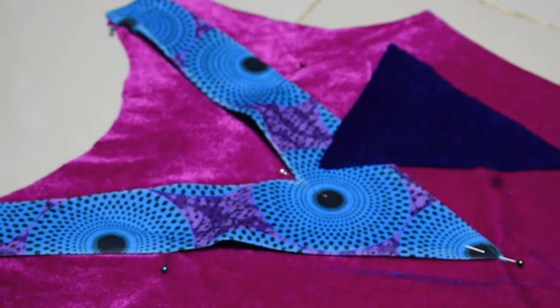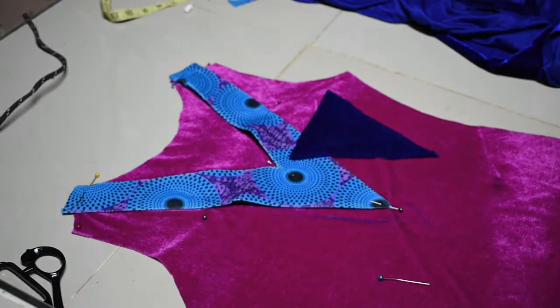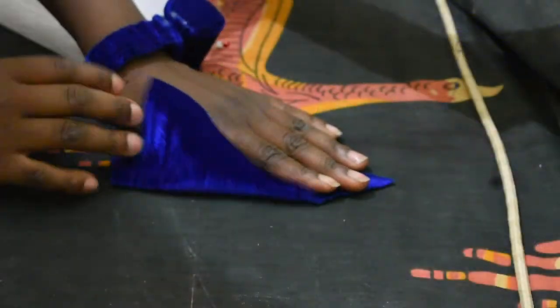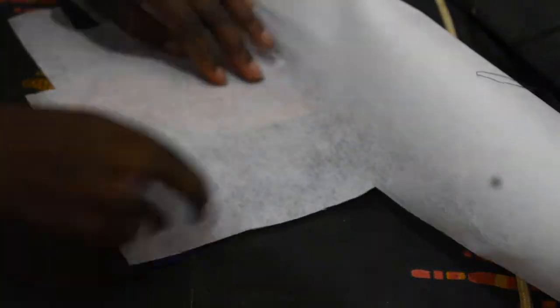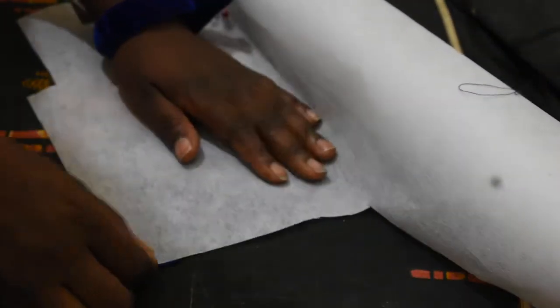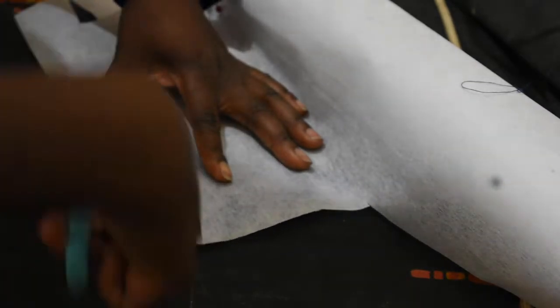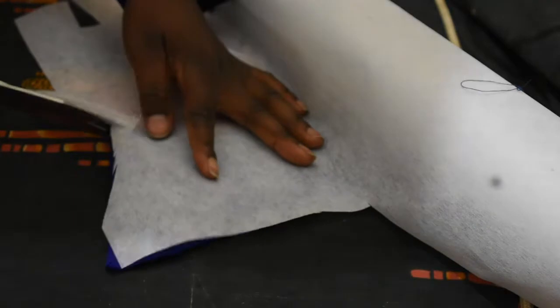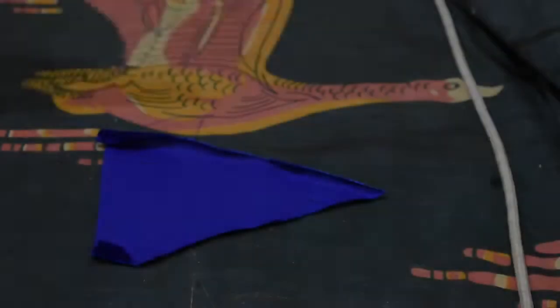We are going to go ahead and get the royal blue velvet. So we are going to cut it in a triangle shape, a V. Well, the size is up to you, but I went in and measured the size of the bottom of our V and used that size to cut the royal blue velvet.